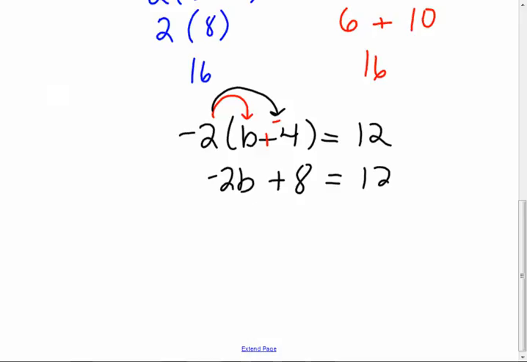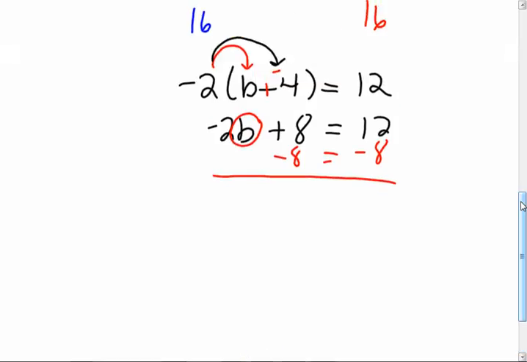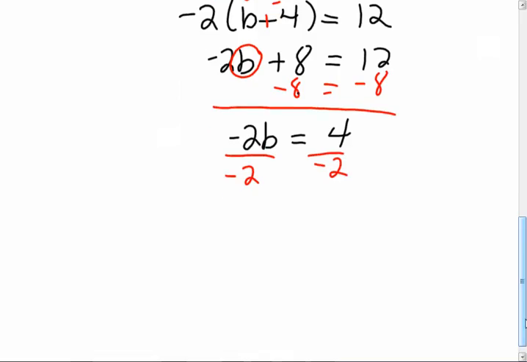Okay, now we know how to do this. I've made it a hard problem, an easier problem. What should we do next? We want to get b by itself, so what are we going to do? Minus 8, minus 8. Use a calculator if you're going to get the numbers wrong, because I don't want my bridge to collapse. I don't want it to be wrong because of arithmetic. That's silly. So it's negative 2b. What's this give us? 0. What's 12 take away 8? 4. And now maybe you can do this by inspection, but let's divide by negative 2 because I want to make sure I get it right. Yep, so b equals negative 2.